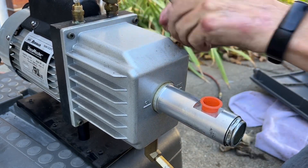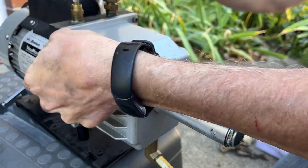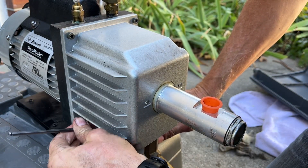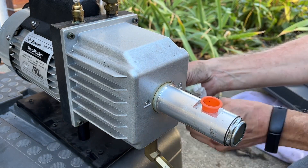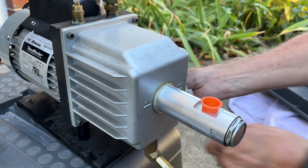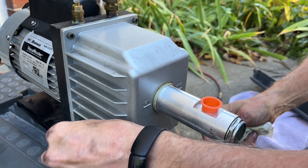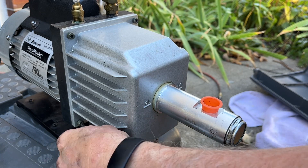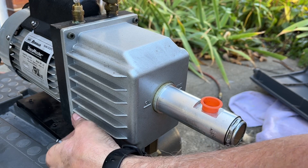Kind of makes you wonder about that oil. If this was being used on your car, I wonder how good a vacuum it would really be able to draw with the wrong kind of oil in there. There's an automatic notification on the machine that tells you to change the vacuum pump oil, but you can also just reset it and not change it — the machine doesn't really know.